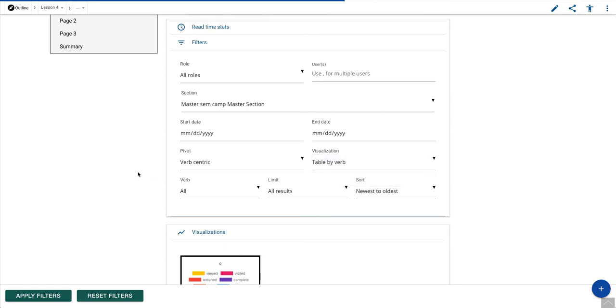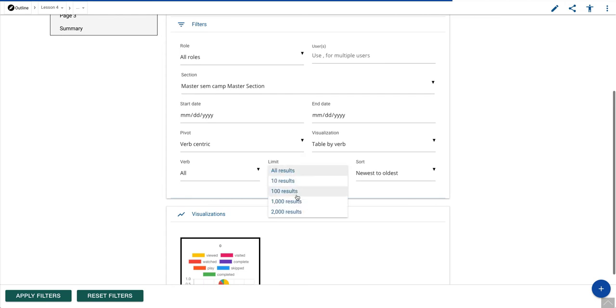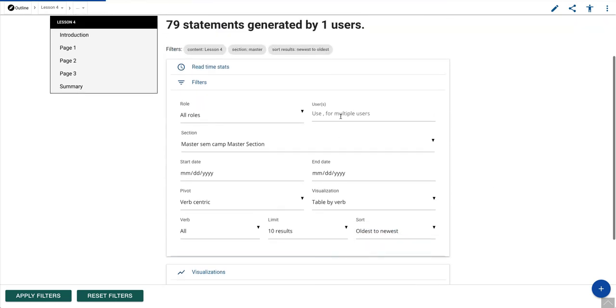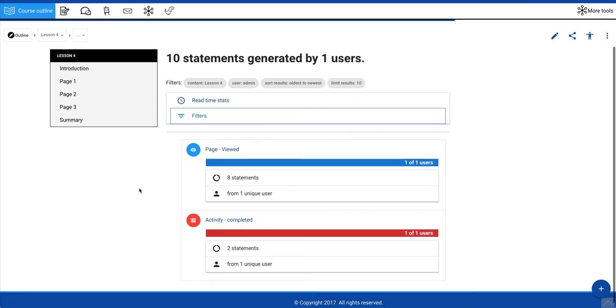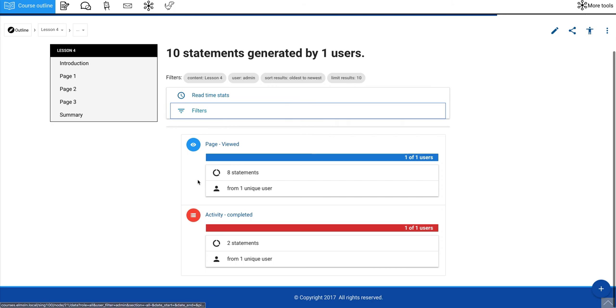So let's do a big old table of what it found. We're going to limit results, this is also new, to just 100. Actually, we'll just do the last 10. And we'll do the oldest results as opposed to the newest. I know I put them in, but we'd say just show me stuff that's from me, and we don't care about the section. And okay, let's go. That's going to pull back and generate our data set here.